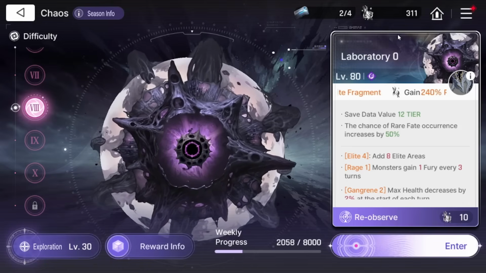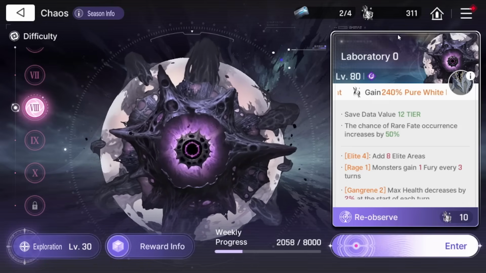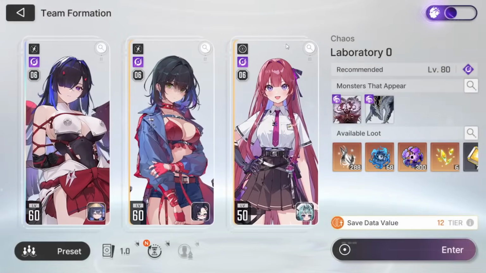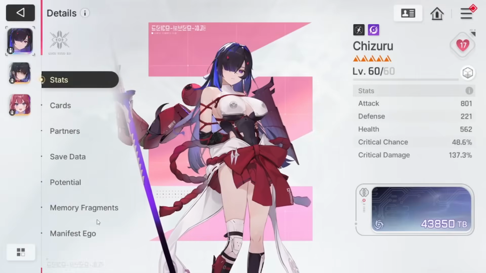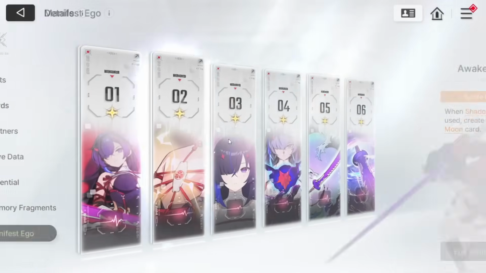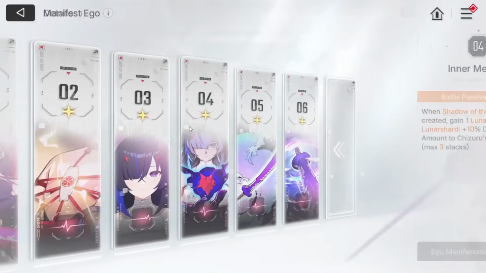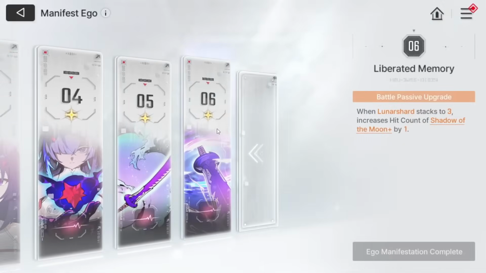I only played one run with her because she literally just came out. I actually did do a summoning video on my channel earlier, so you guys should check that out because you can see my Chizuru is at E6. She gets pretty strong, I'd say, at like E2. Anything after that, it's kind of just a bonus, so you don't really have to go for super high dupes, I'd say.